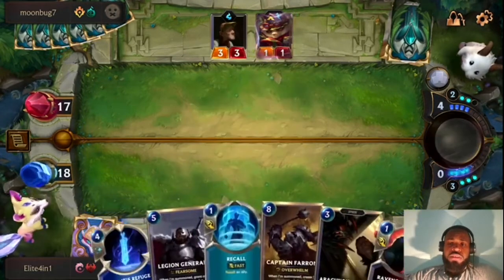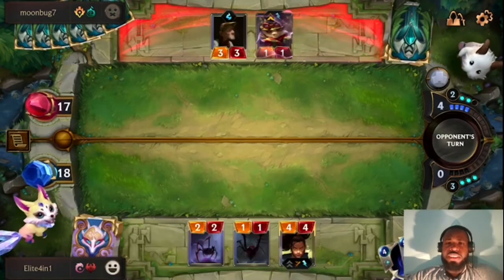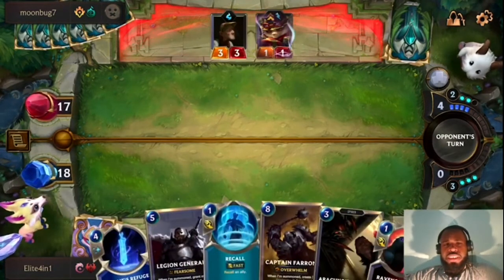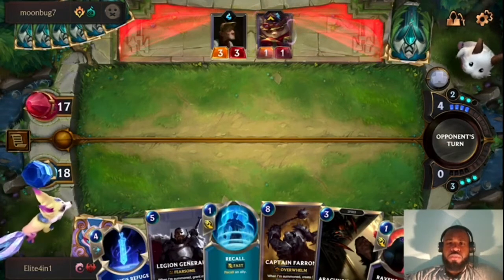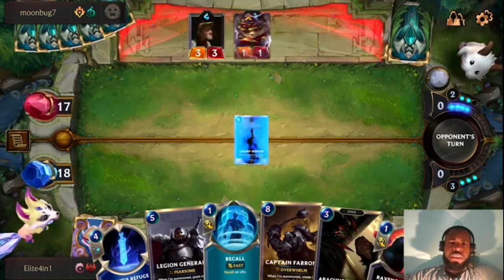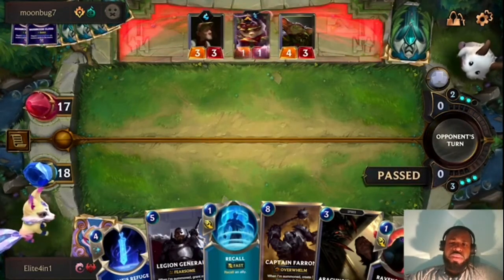The Recall should help me against anything he has planned, and that should be maybe a Thermal Beam. My opponent decided to play Chump Worm instead, and I'll pass.